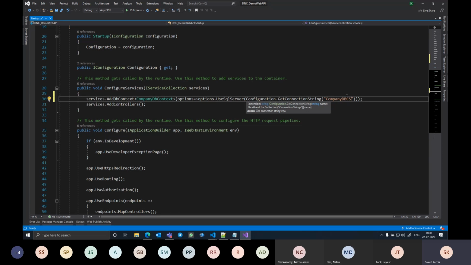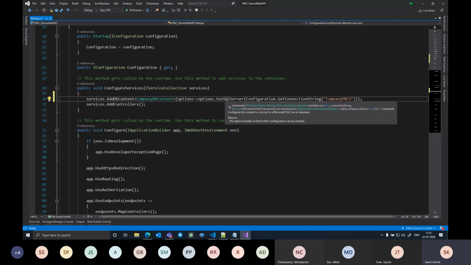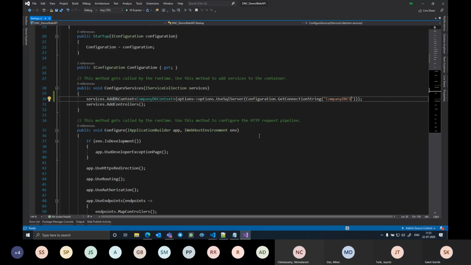So it will load the connection string and will pass it to UseSqlServer, which ultimately will be configured as the backend for the CompanyDBContext. This can be replaced with any service that you want to use depending on which backend you are going to connect to. So it could be SQL Server, it could be an in-memory database, it could be PostgreSQL, it could be MySQL, whichever provider you have installed and you want to work with. So let's save this and once again build. You see all well, the build succeeded message comes up, that means it's all well.